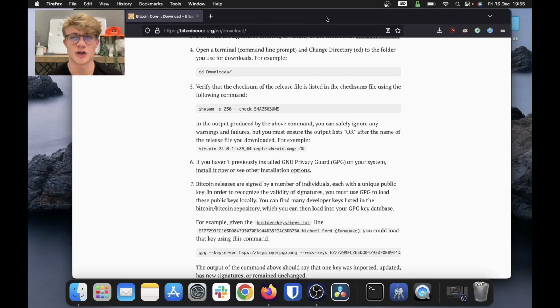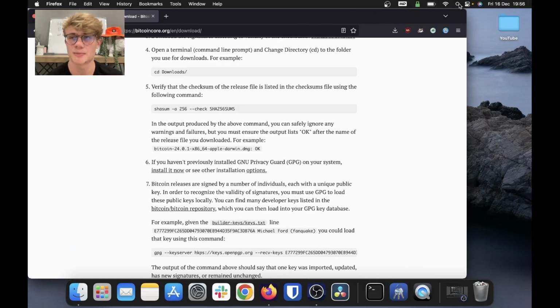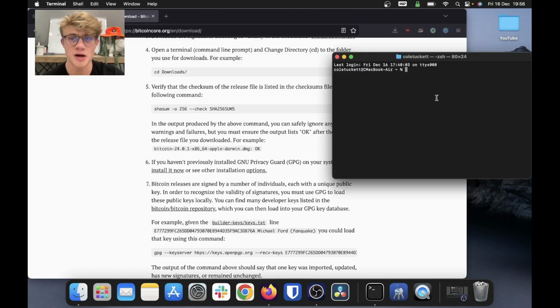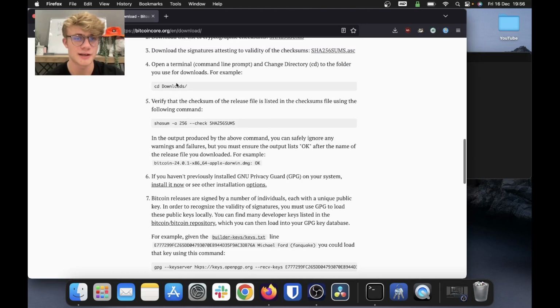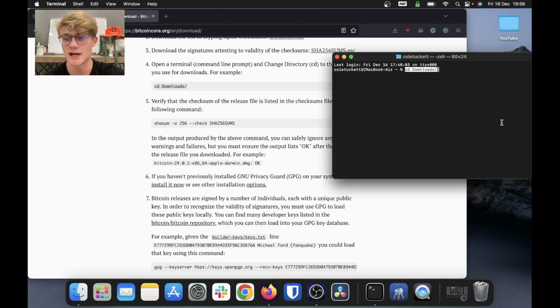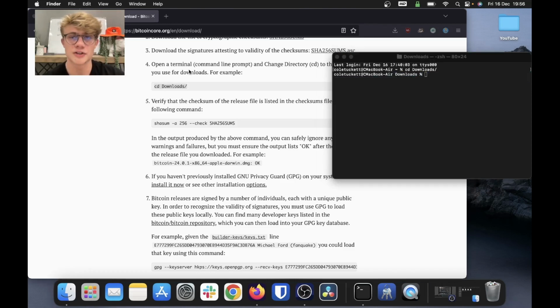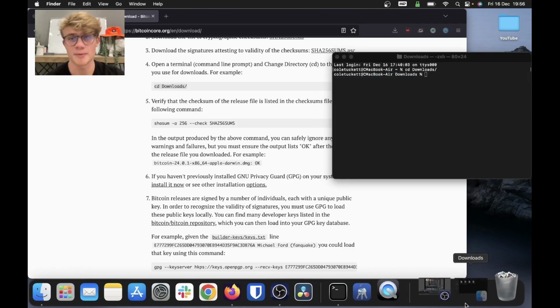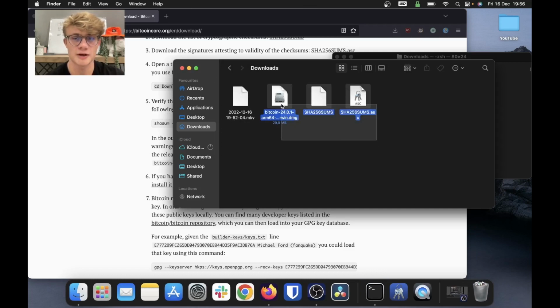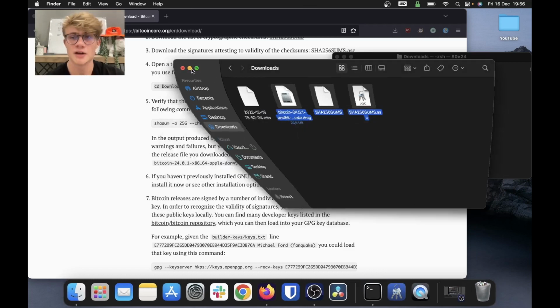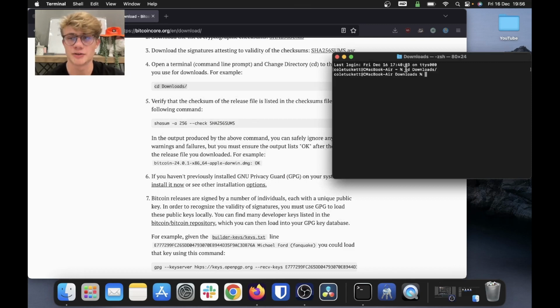Now we need to open our terminal. So I like to just search in the top right here, terminal, and it's this one over here. Now we're going to have to start running command line queries. So the first thing we need to run is this cd Downloads. So I'm going to copy this, paste it into my terminal and click return. And now we're in my downloads folder. So the reason we do this is because if I open my downloads, I'll see that all three of these files are in my downloads folder. So basically we're just telling the computer to change directory to downloads. So now my terminal is basically looking into that downloads folder.